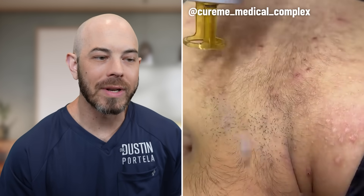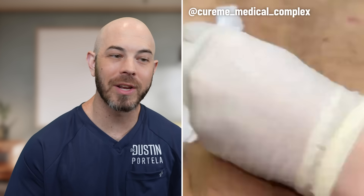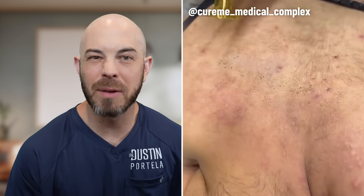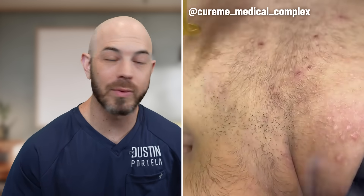This patient is going through laser hair removal. Usually you'll trim the hairs a little bit and allow them to grow for a couple of days, but there's quite a bit of hair here that's going to create more heat and be a little more painful for the patient. Multiple treatments are needed and the result will be very good.